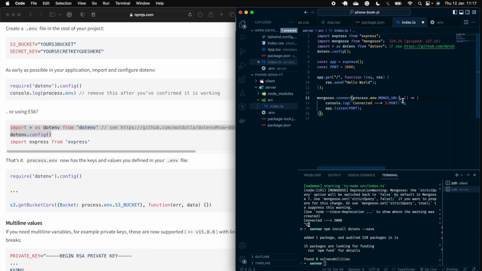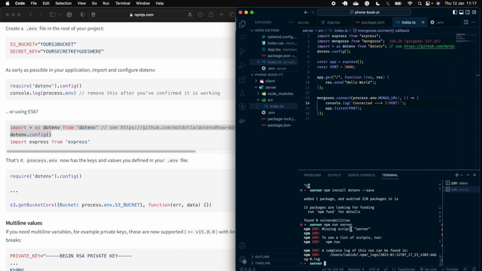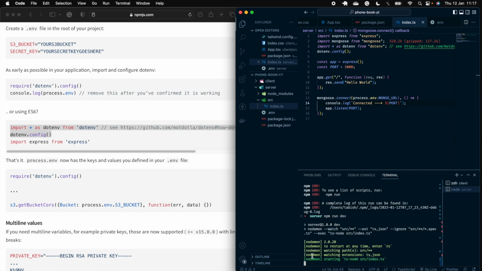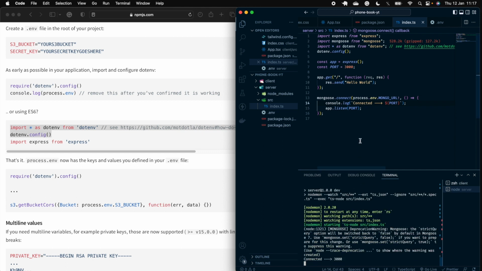It always has a value. So once I save that and I run the server again, okay, again I'm making the same mistakes. npm run dev. If everything worked correctly, it should give me a message. Now it's connected, and the string also, we've hidden it from the user.